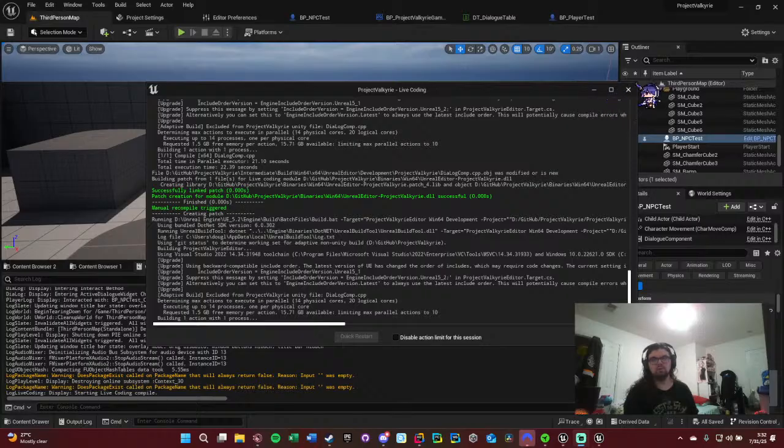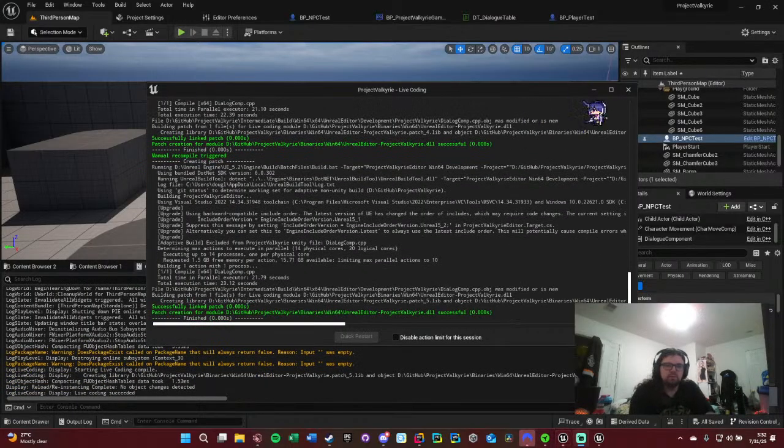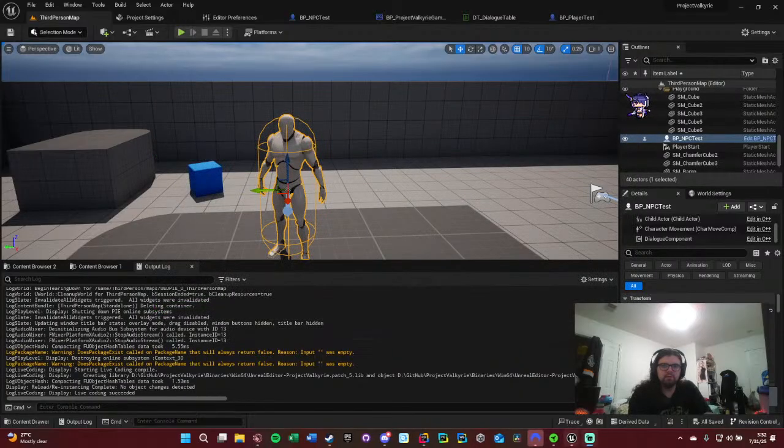What are we on? Engine dev? This might be the absolute worst showcase of my skills at the moment, but this is how I debug my problems.